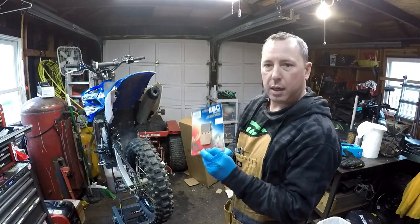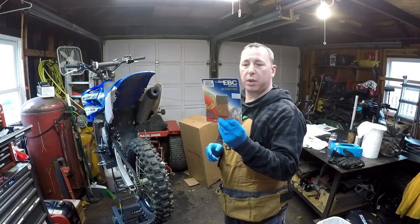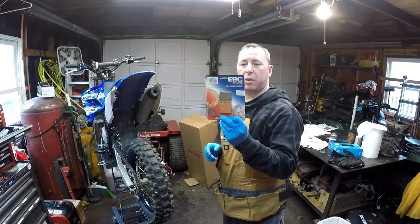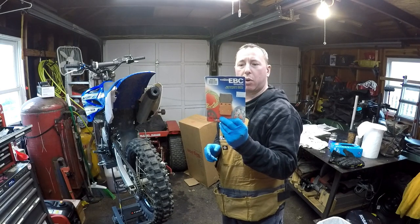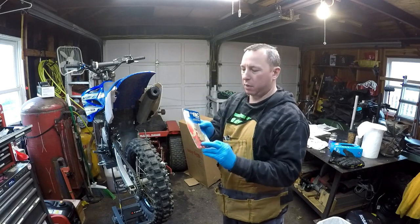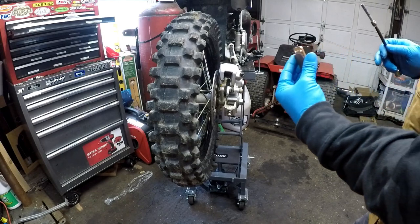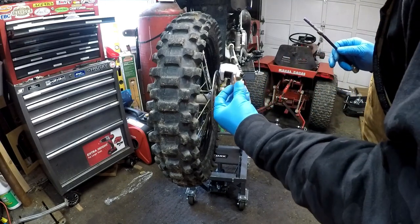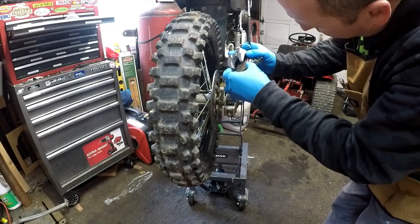I got these EBC brake pads. Let's put them in. It's got the R suffix, which means it says it's a high durability sintered metal sport and pleasure use brake compound for use in off-road riding in extreme conditions. There we go. All right, let's go ahead and see if we can get these installed here.